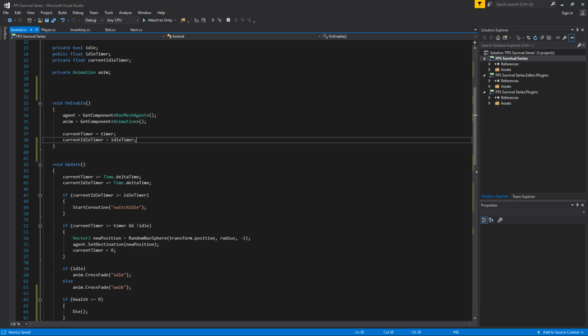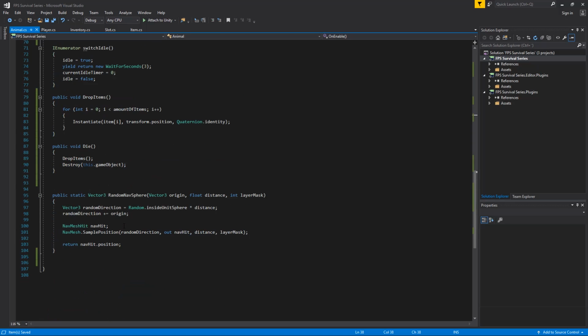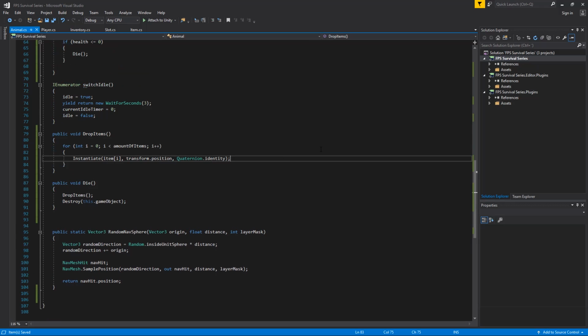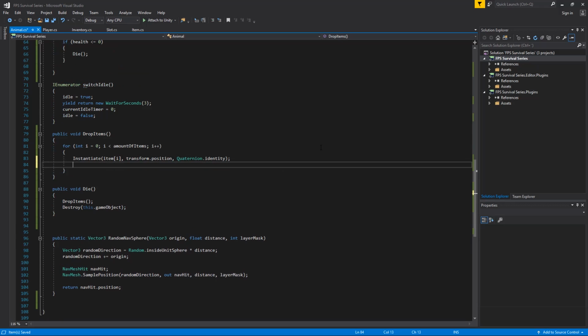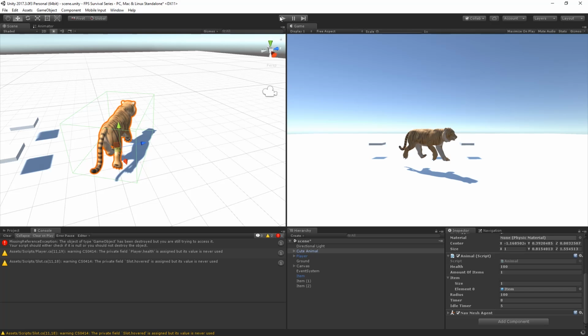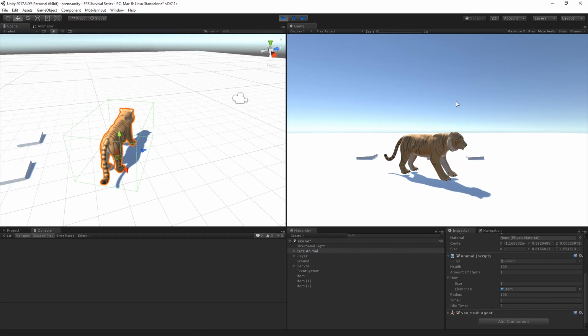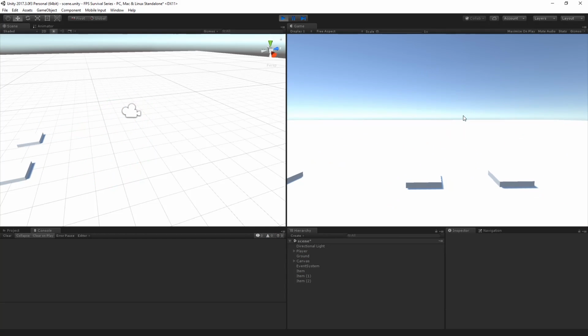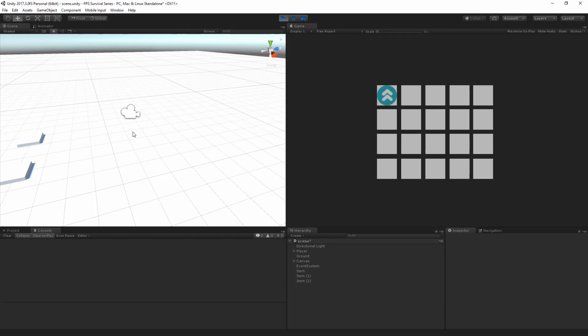So what we're gonna do is we simply just delete that line, or remove that line if you would like to. And we are also gonna break out of this for loop that we have created. So after we instantiate that game object, we're just gonna say break. There we go. And now we can play the game and it should be working fine. So let's see here. Boom, we attack and the item gets spawned. Now you can't see the item in the scene because it gets added to our inventory.